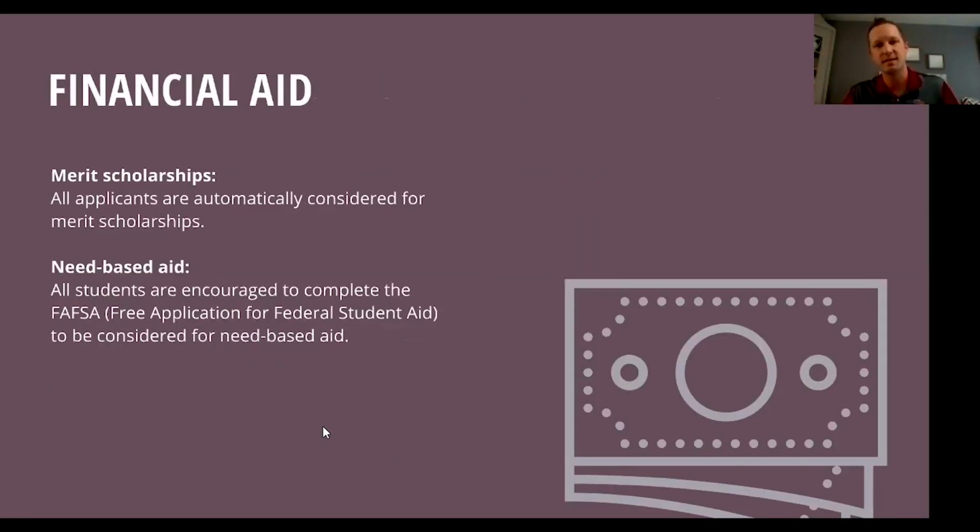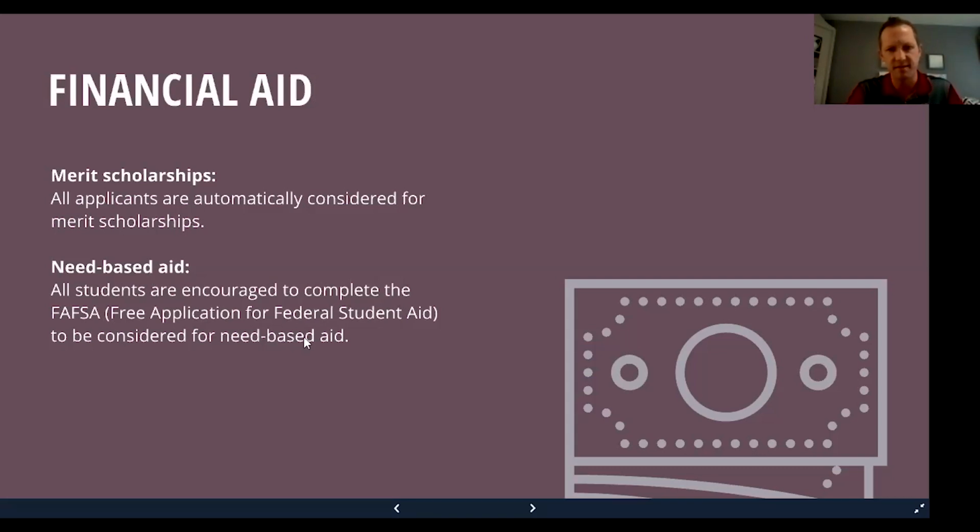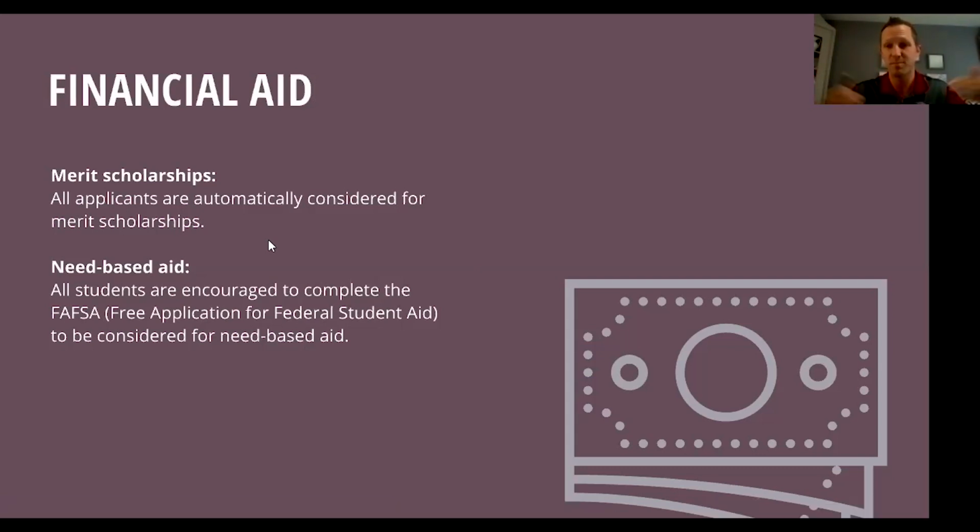So the good news is that when you apply for admission, by way of the application, you're automatically applying for merit-based scholarships. And then, of course, we do encourage all of our students to fill out the FAFSA. And if it's not the students, then the students' parents or guardians, whomever has the most wherewithal to fill out a FAFSA. There's a lot of family financial information that is included on that. And we can actually issue need-based aid as well.